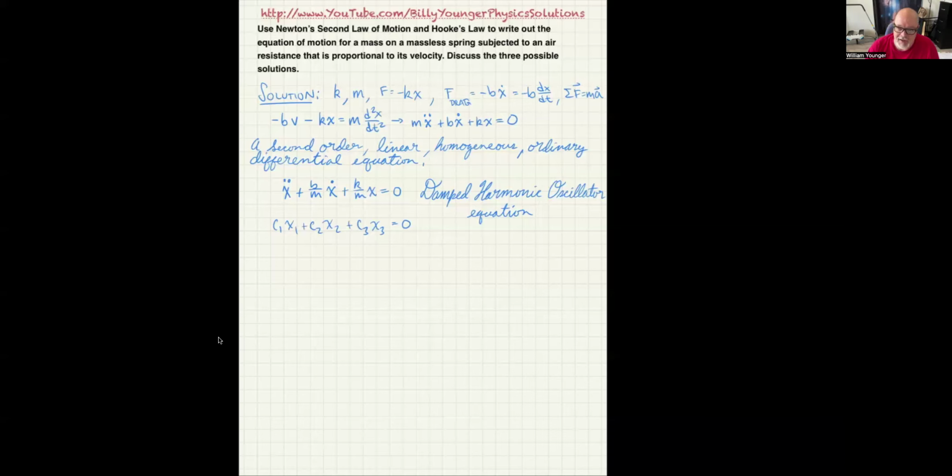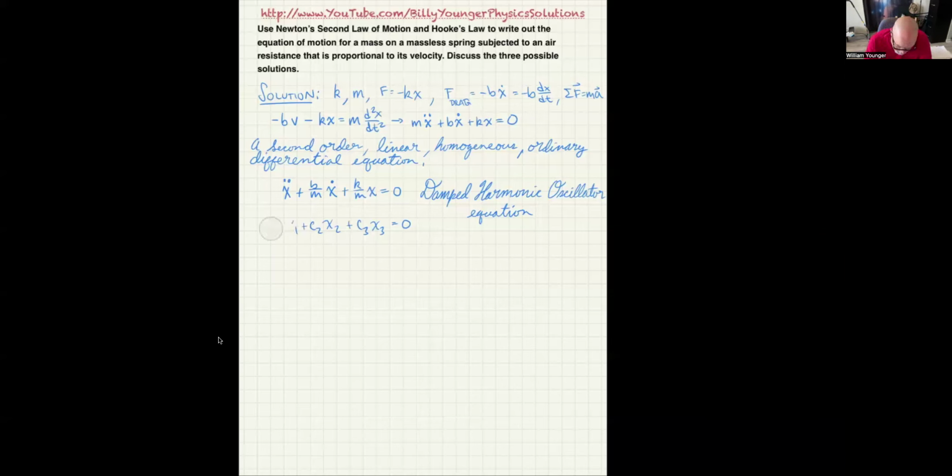You could also say x plus x squared, x to the 3rd power, and x to the 4th power are all linearly independent as well. So those are some of the things we're going to use. So I'll just say again, with this C1 X1 plus C2 X2 plus C3 X3, those three solutions, X1, X2, and X3, are linearly independent if and only if C1, C2, and C3 have to be 0 to make this equation C1 X1 plus C2 X2 plus C3 X3 equal to 0.